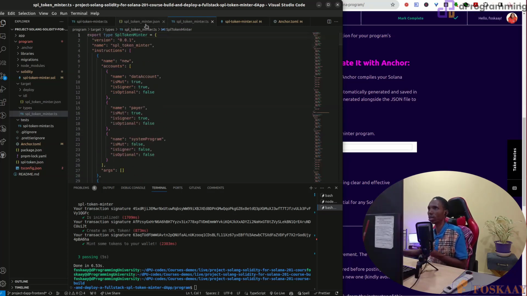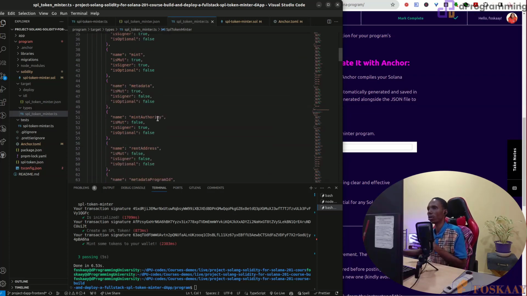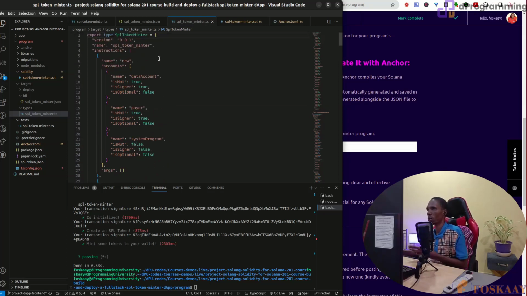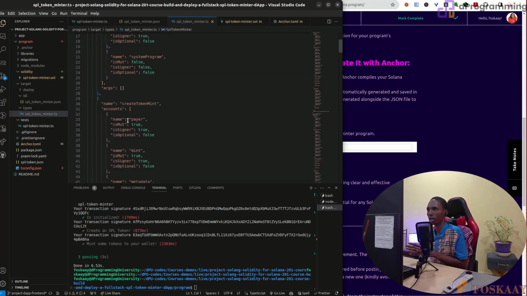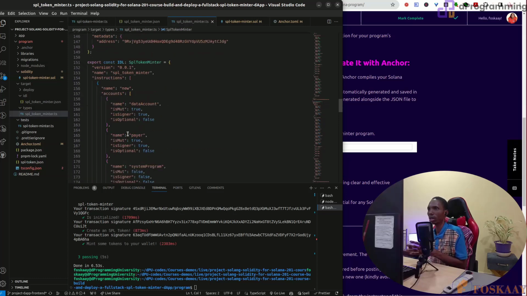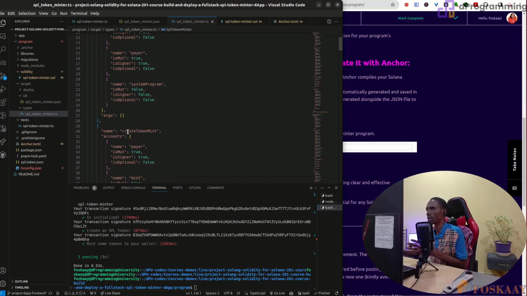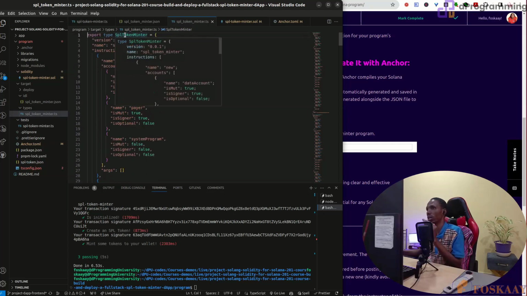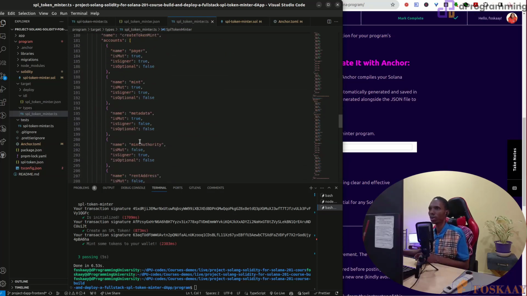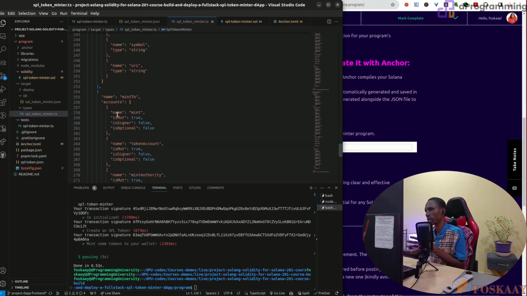It is debatable: some people use JSON, some people use TypeScript, but I am going to use TypeScript because it just works seamlessly and I don't need to make my TypeScript front end conform to it. I just copy it because everything has been written. I need two things: the IDL and the types, where the program is a type of the IDL. I have everything in here, and this is what we will be using moving forward in this course.